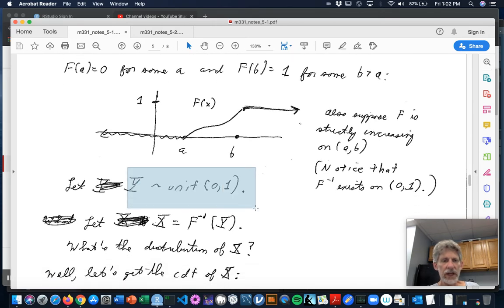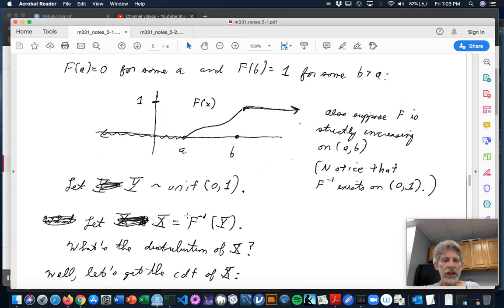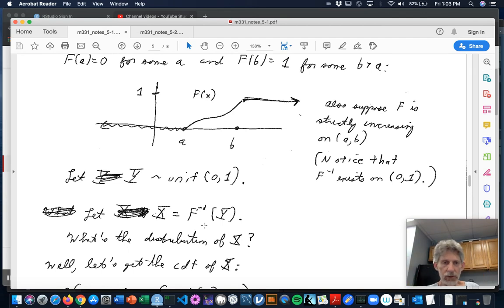Now, just take a uniform 0, 1 random variable, equally likely to be any number between 0 and 1. And take that inverse function that we've just looked at and apply it to that uniform. So that is a totally decent transformation of the uniform. Now we're kind of switching around our letters from the way the book usually does it. This x is now the transform of some original random variable, a Y. But conceptually, we're investigating the same thing. We would like to know the distribution of that transform of capital Y.